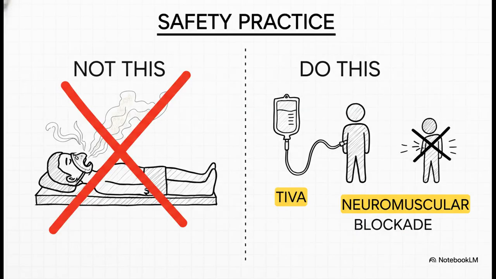So, what can we do to make this whole process safer? Well, a huge piece of the puzzle is the anesthetic itself. Remember, it's an open airway. You can't use your normal anesthetic gases because they would just float out into the room. So the standard of care is total intravenous anesthesia, TIVA, along with a deep muscle relaxant. That paralysis is crucial to stop the patient from coughing or bucking, which could suddenly block the outflow of gas.